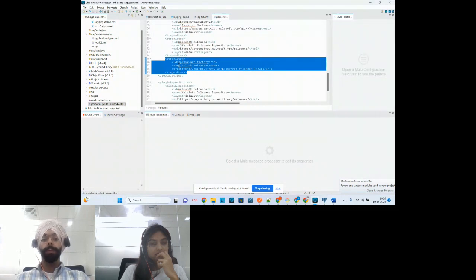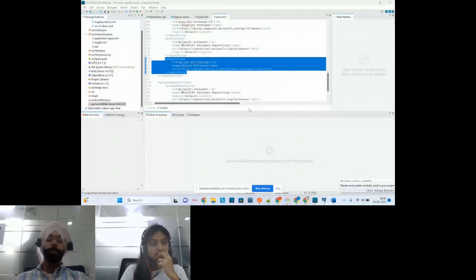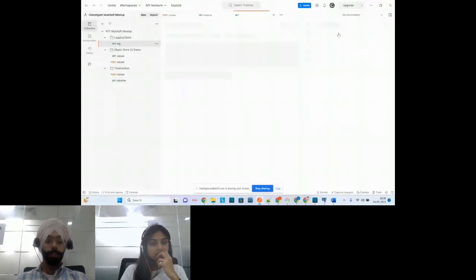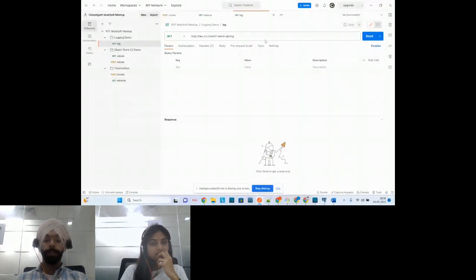Now, this is a very simple process that we follow in all the other deployment models. But apart from that, what we need to do is that we need to patch the property. So if you hit this application right here, logs will be sent to Splunk. But if we deploy this application on the current RTF, what will happen is that if you hit the application, no logs will actually be sent over to Splunk. Let's try that. So I've deployed this application on RTF and let's hit that.